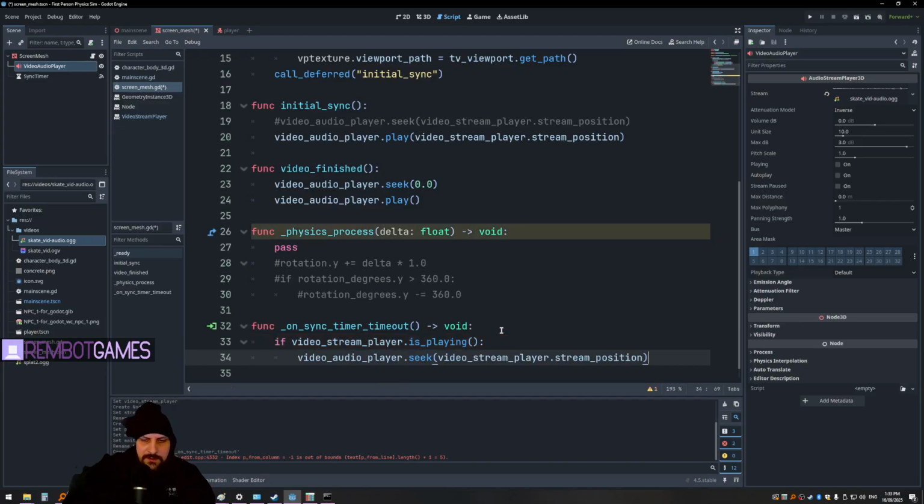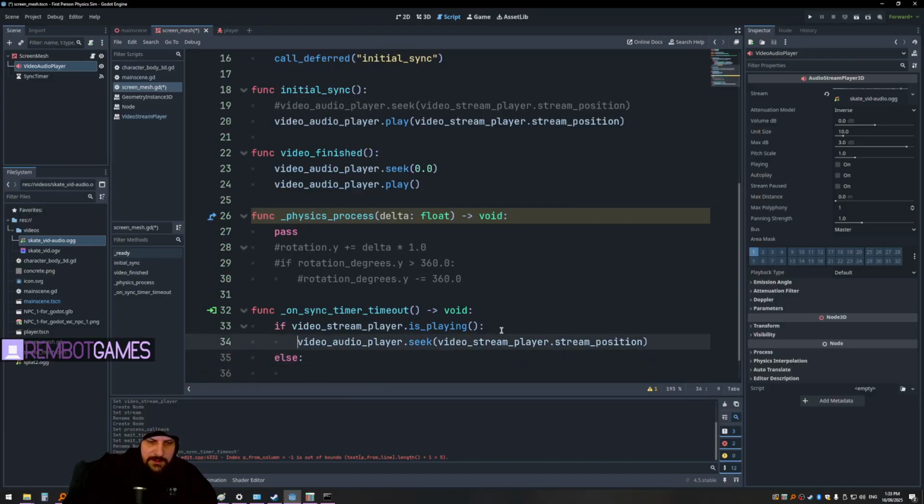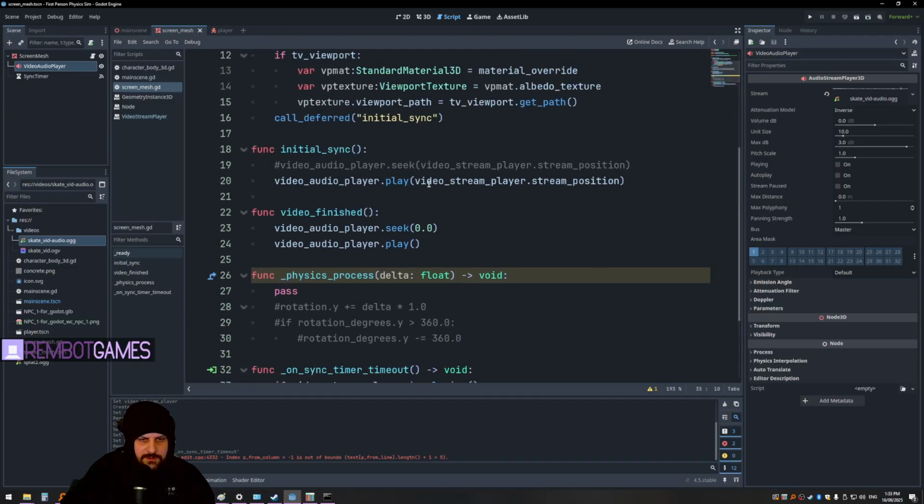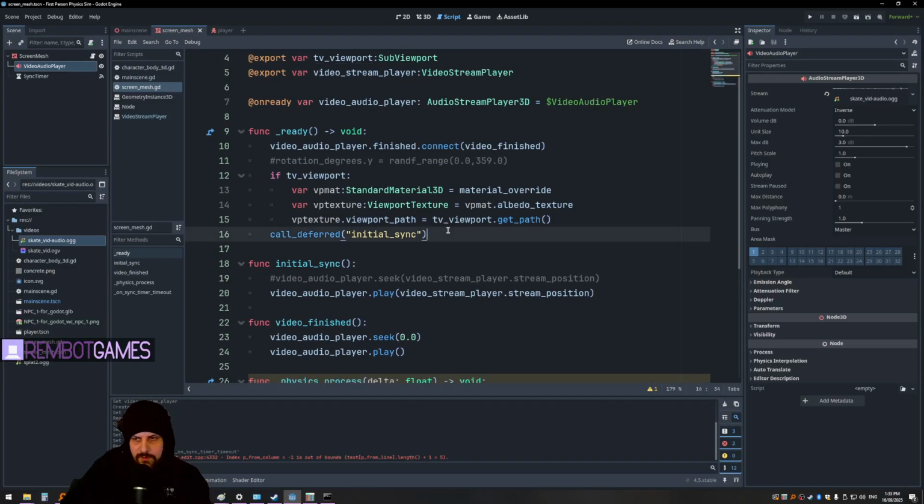That's when we seek. Else, we'll seek it back to 0. Now here's the thing, like I said, it's probably not going to repeat at the moment, but we'll see what this sounds like.